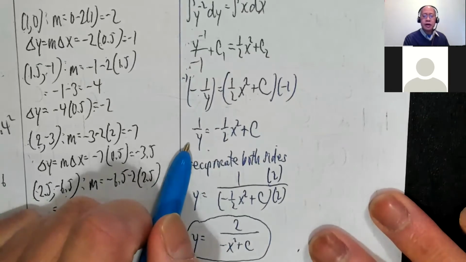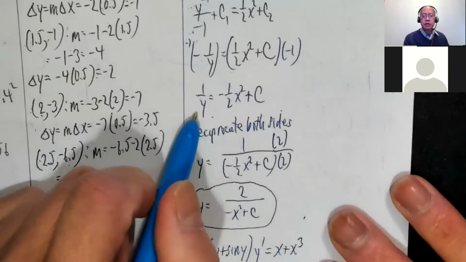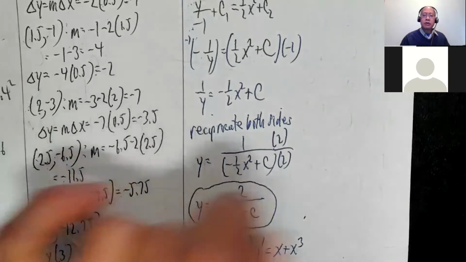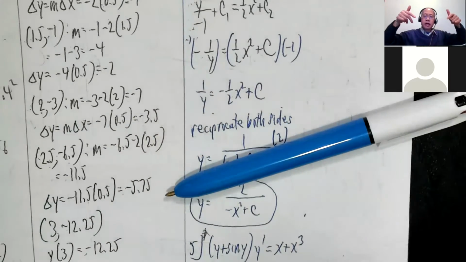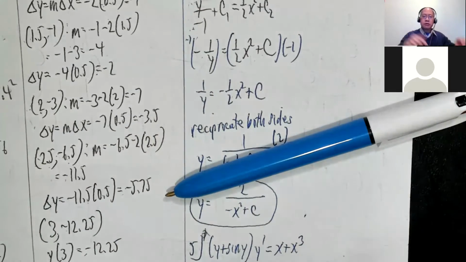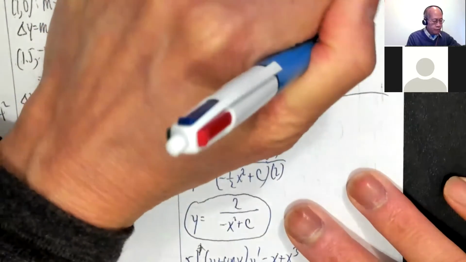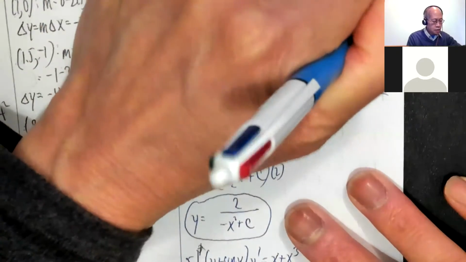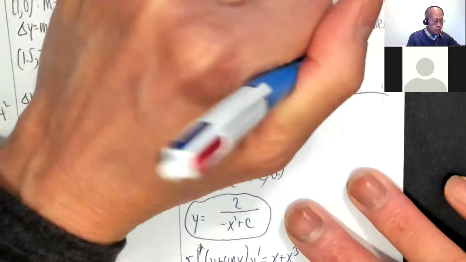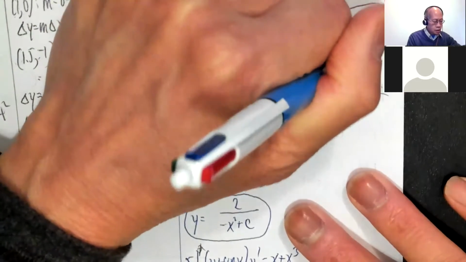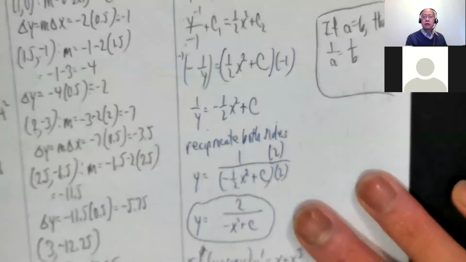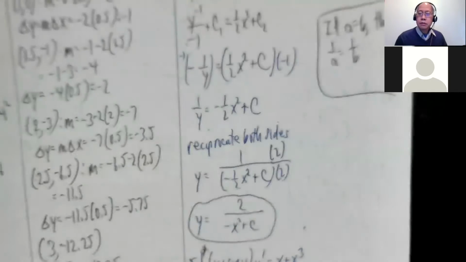All right, how do I solve for y? I'm not sure you remember this trick in algebra. You are allowed to reciprocate both sides. If two things are equal, the reciprocals are equal. Okay, let's keep that in here. If A equals B, then 1 over A equals 1 over B. Right?